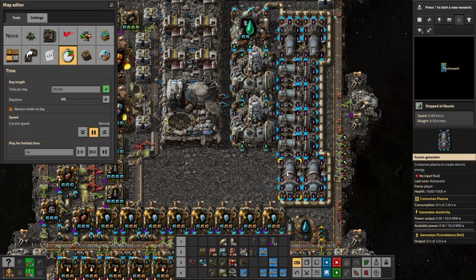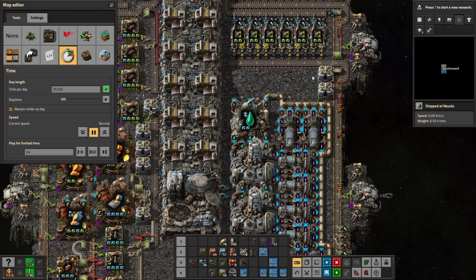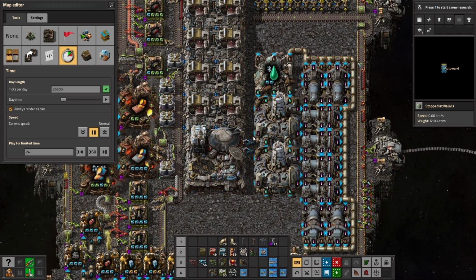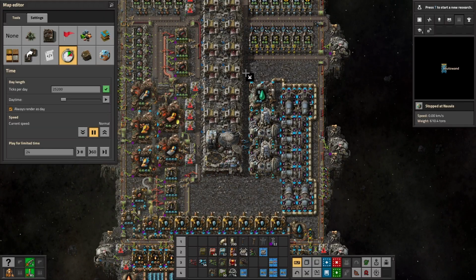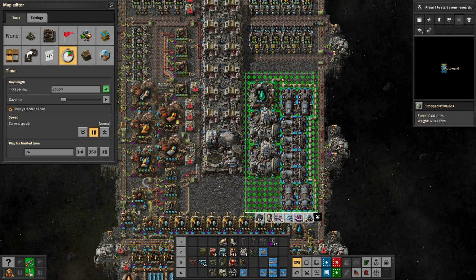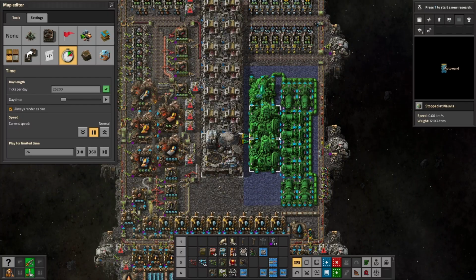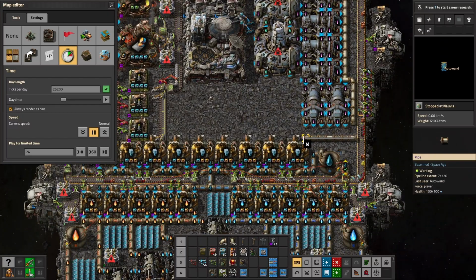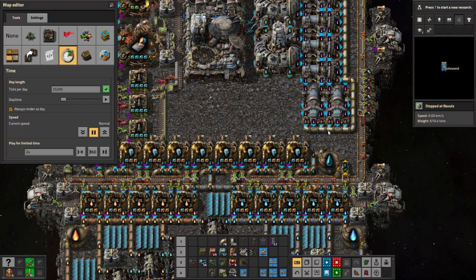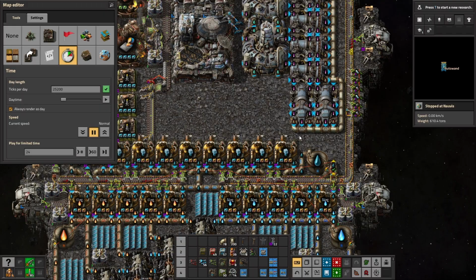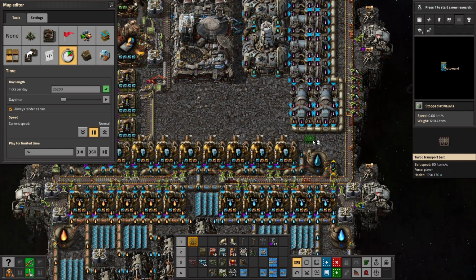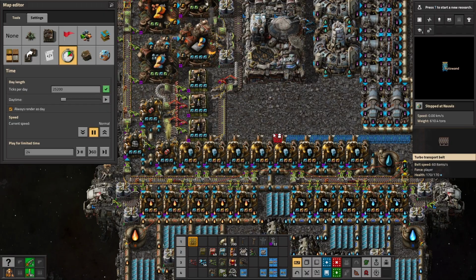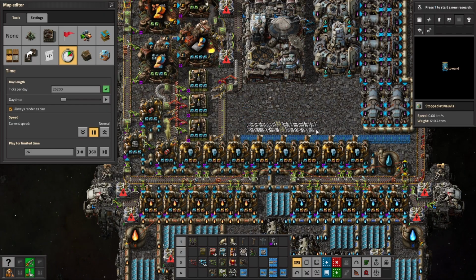I guess if we really wanted to, technically, we could pull this up a bit. And that would give us room to be able to potentially squeeze a belt in here if we needed to for whatever kind of shenanigans we wanted to do in here.